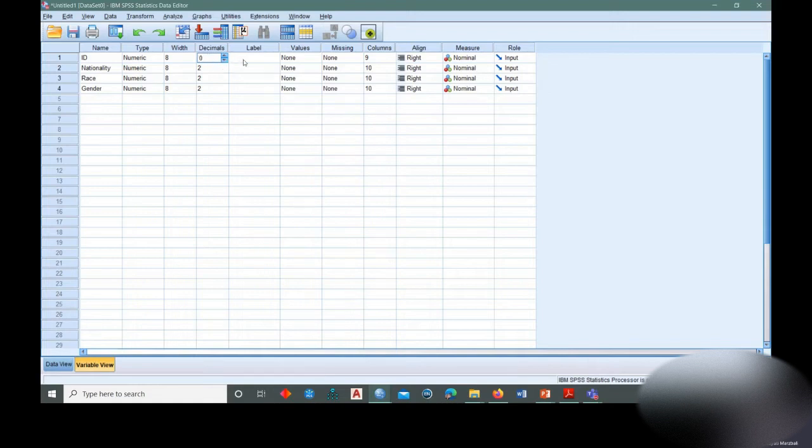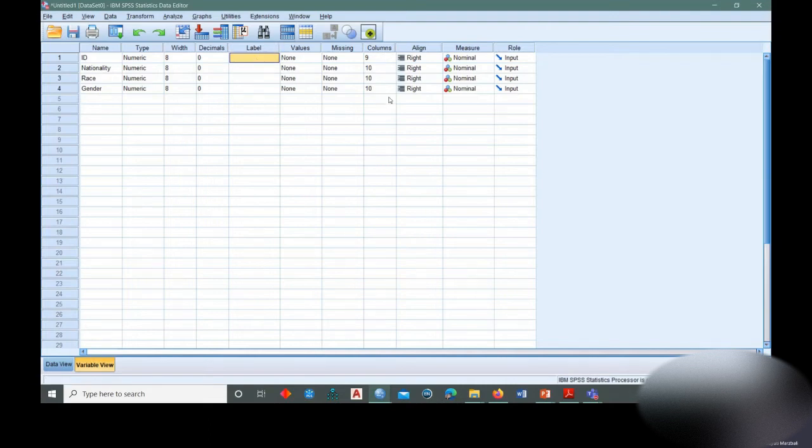The default of SPSS is 2 decimal points, but the nominal variables do not need decimals because they are whole numbers like 1, 2, 3, 4, 5, like that. However, for scale variables, we can set 2 decimal points. So here, all of our variables are nominal scales, so you can change them to 0, because all of them are whole numbers. We discuss labels. It's just an extra explanation. If you wish to add, you can do that, okay.